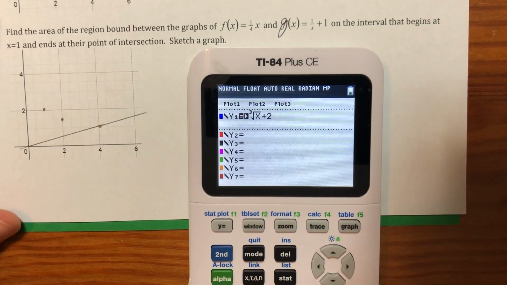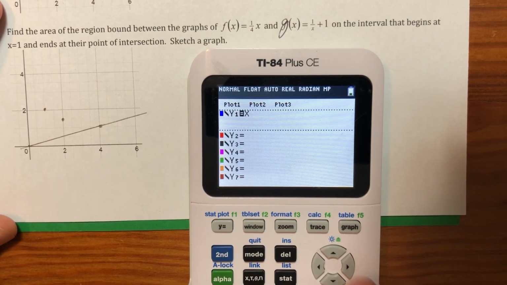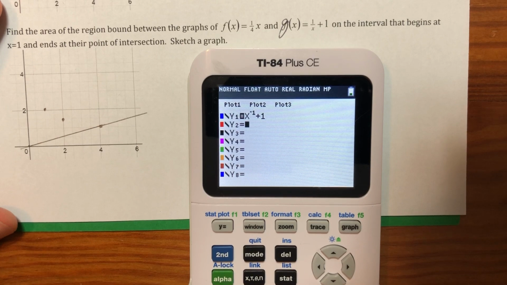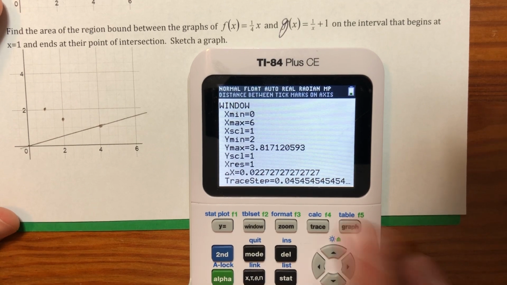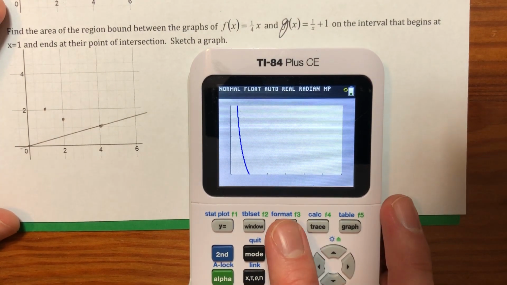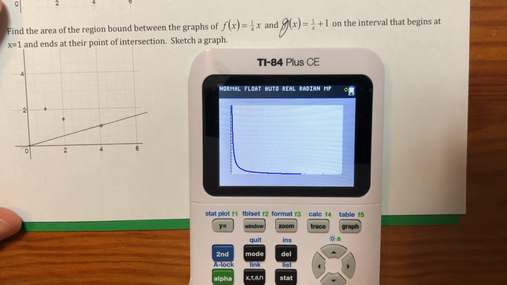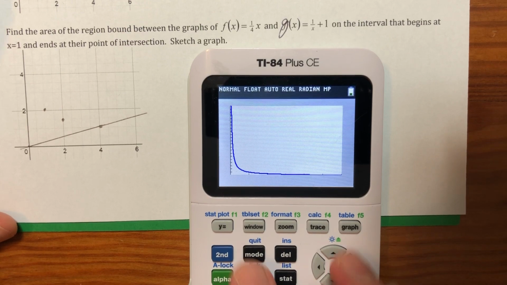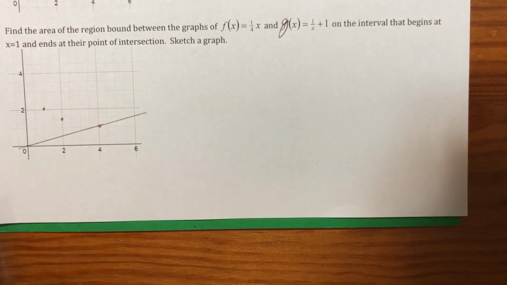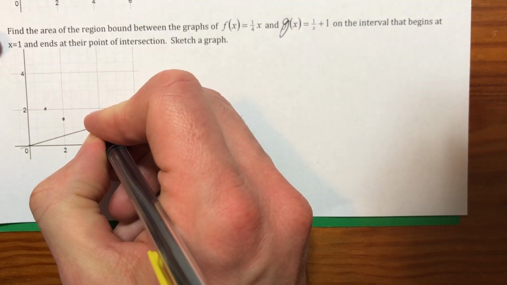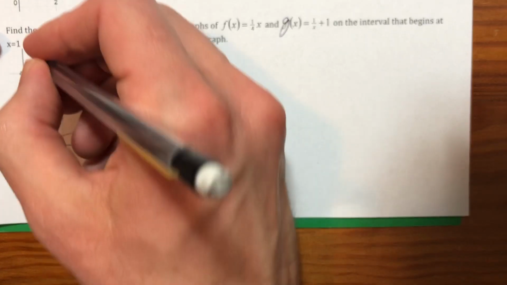All right, so let's graph this thing, see what it looks like, get a general shape for it. And 1 over x, I'm going to call it x to the -1, same thing, plus 1, just a cool little trick to do. And we will go on the window from 0 to 6, because that's what we have here, and we'll graph. Whoops, how about we do zoom 0. Let's try that instead. Okay, that gives me a general understanding of its shape. Let's go to the table and get a few points. 4 is 1 1/4, which I kind of knew. And then it kind of levels off from there.